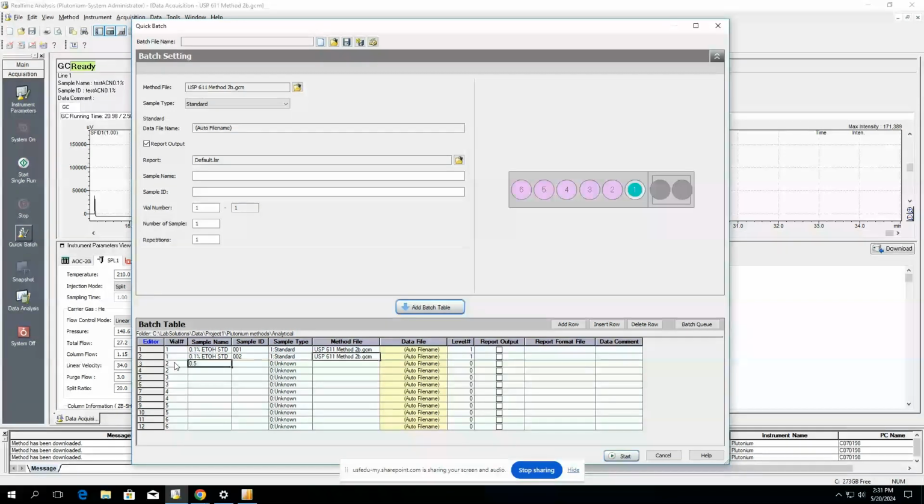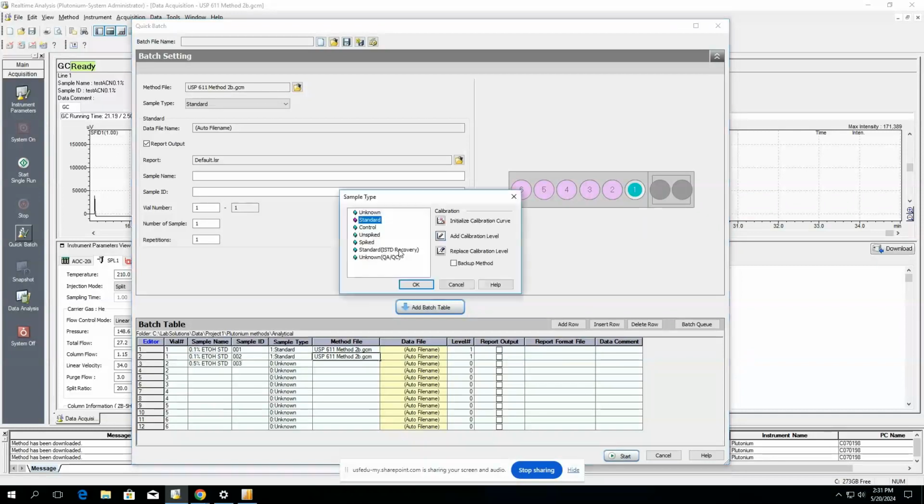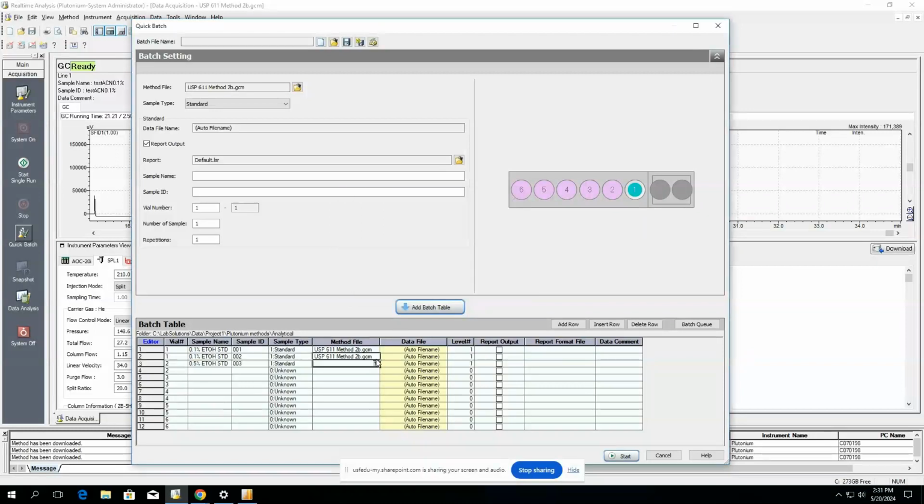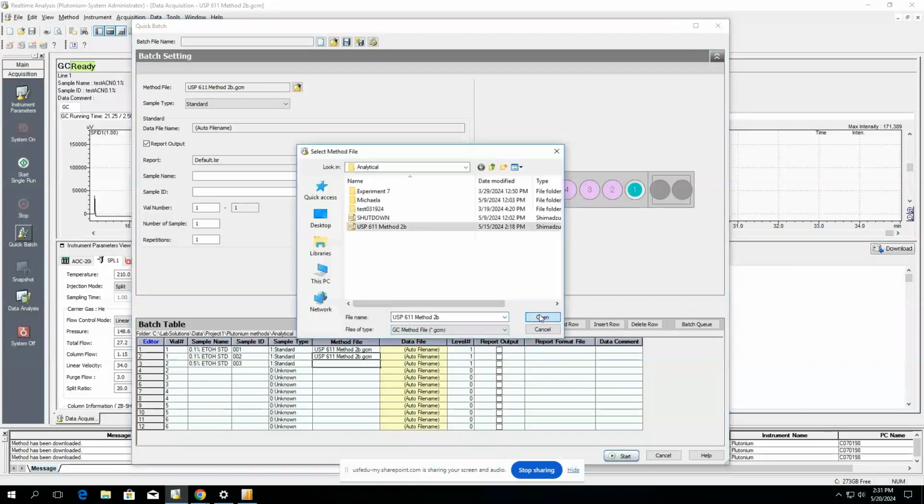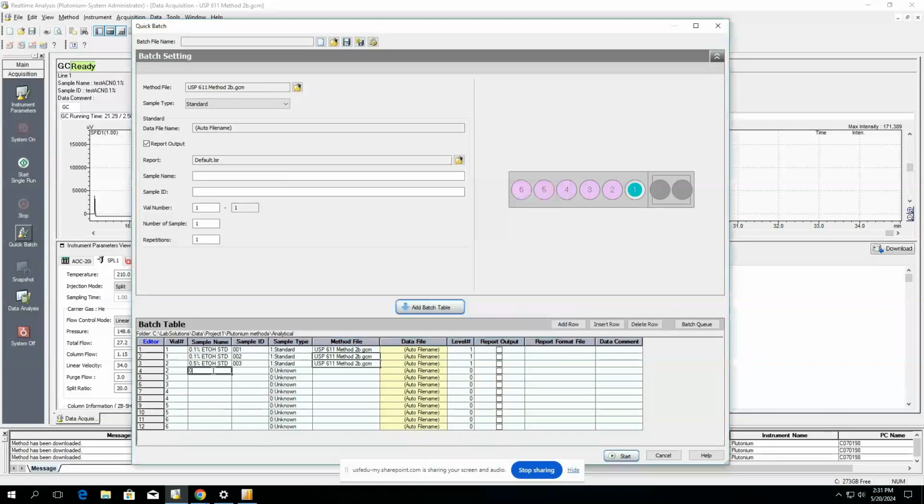So we're going to continue by doing this process for 0.1 twice, 0.5 twice, 1% twice, and then after having the calibration curve run, we're going to run the 0.4% ethanol standard twice, as well as any unknowns twice each.